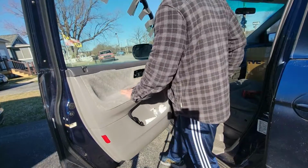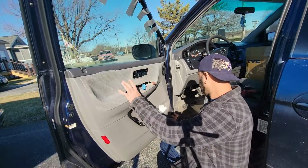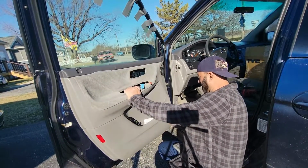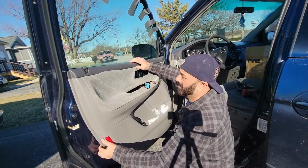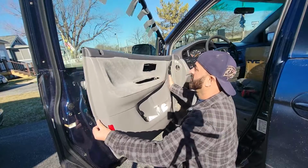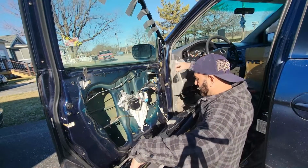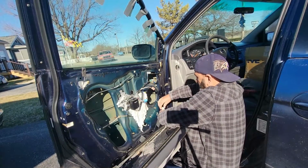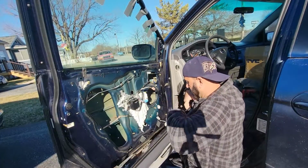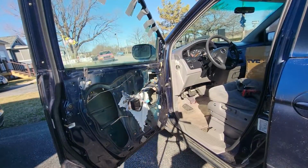This is out. Next thing you have to do is hold from the edges and pull this thing out. The speaker wires, we're going to disconnect those. And now the whole panel is out. Let me show you what we're working with.